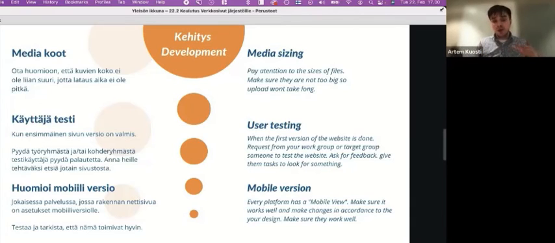And also very important, check the mobile version. Sometimes I have seen websites that look amazing on the computer, but on the phone, it can be very chaotic. So make sure, because almost every website that I've designed has usually from 50 to 70% mobile users.